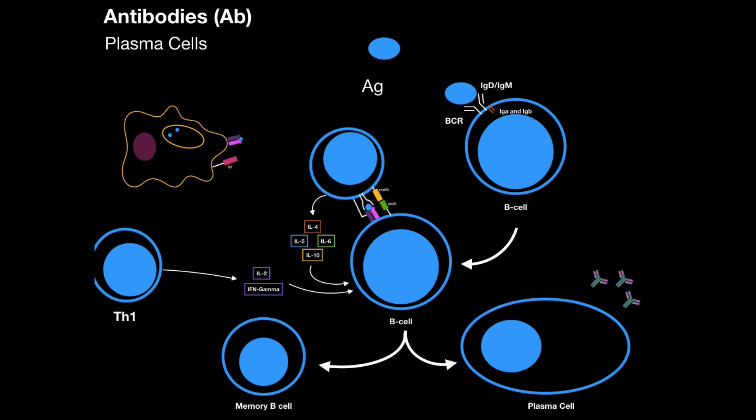Those antibodies will go bind to the antigen, which will neutralize them, kind of inhibiting them. It will also opsonize them, make it easier for white blood cells that can phagocyte bind and then actually engulf this antigen. And even activate the classical pathway of the complement system. So that's how they're produced.